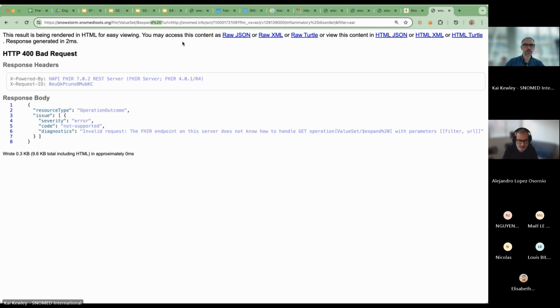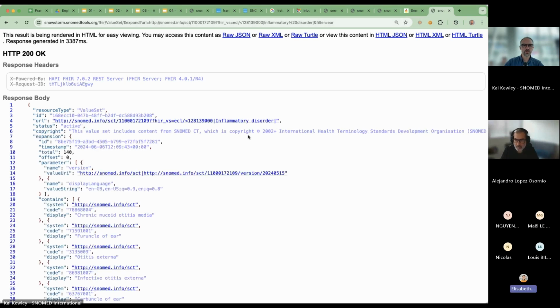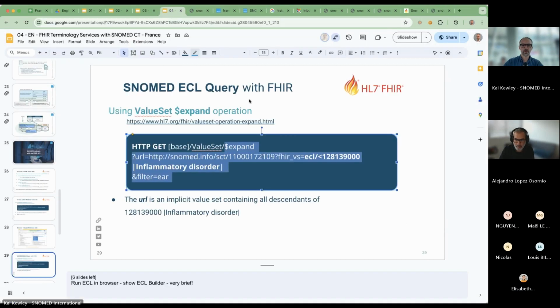I didn't pre-prepare this URL. Okay, so we're searching within inflammatory disorders, and I'm filtering by ear. I'll paste this example somewhere. There it is.